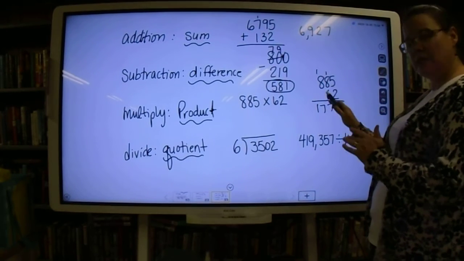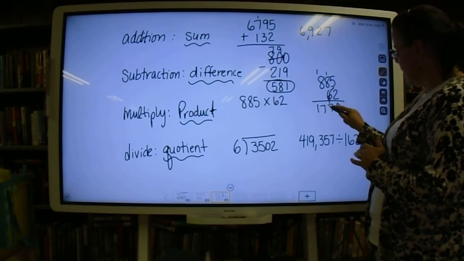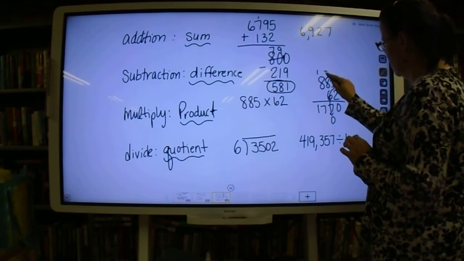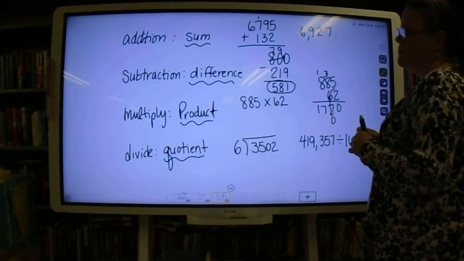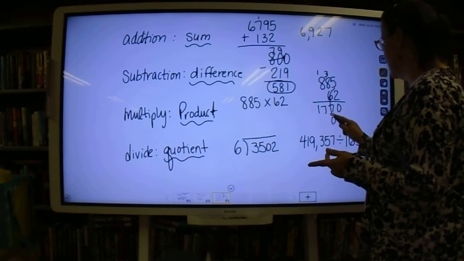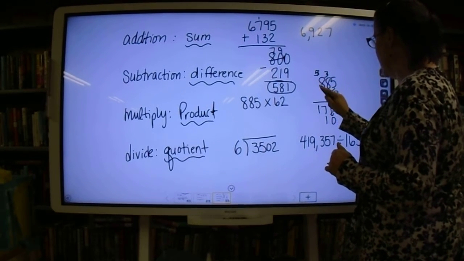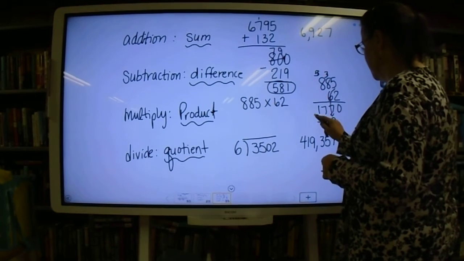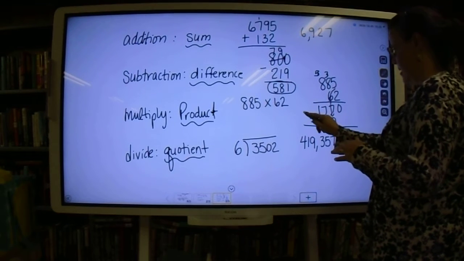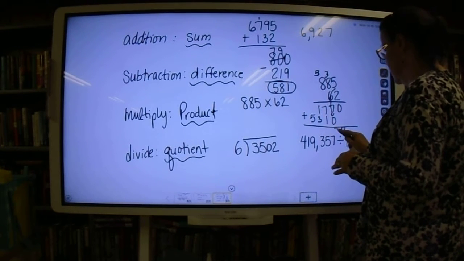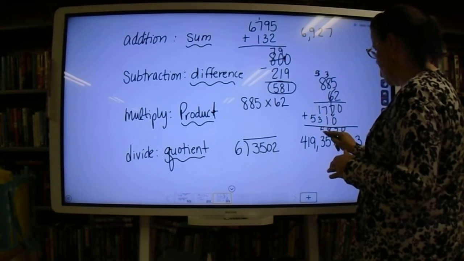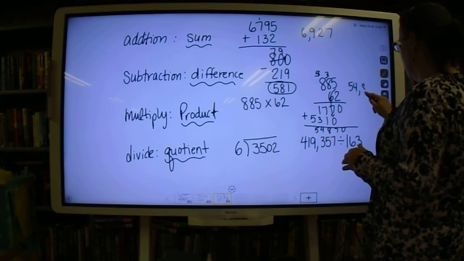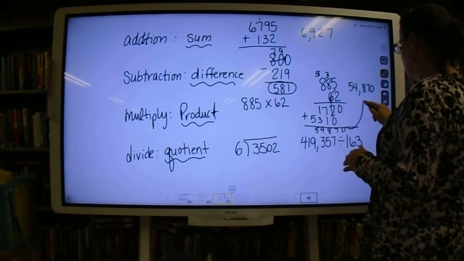Then when you do the second number, you're going to put that right here. And you would do 6 times 5 is 30. Carry the 3. 8 times 6 is 48. 48 plus 3 is 51. Carry the 5. 48 plus 5 is 53. And then add it. So you have 0, 7, 8, 4, and 5. So it's 54,870 would be that answer.